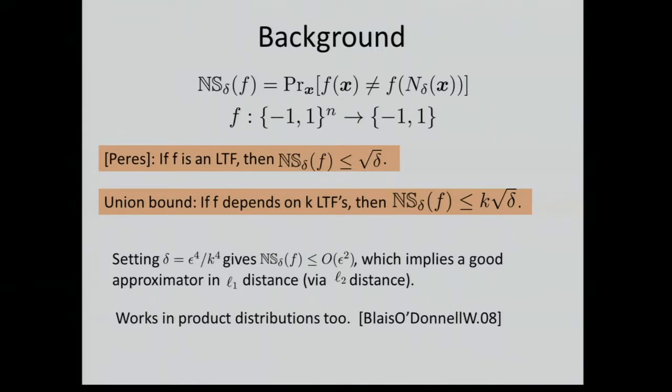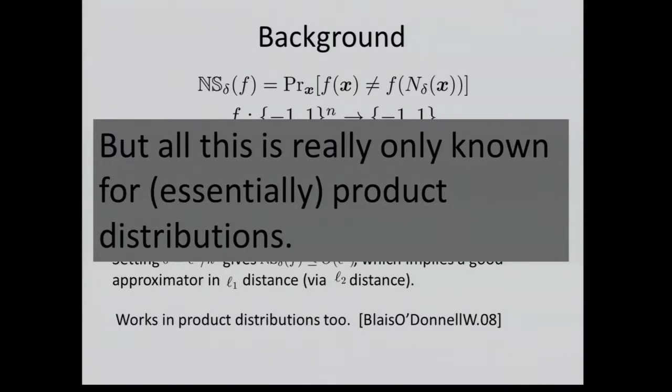And in a paper in 2008, this actually works in product distributions too in a very general sense. But we really don't know how to do anything much more than product distributions. Especially in the Boolean cube case, we saw Adam's talk on log concave distributions, but if we're talking about distributions over the cube, we don't really know how to get too far away from product distributions, or things that are essentially very close to product distributions.